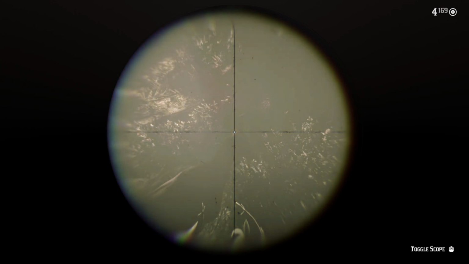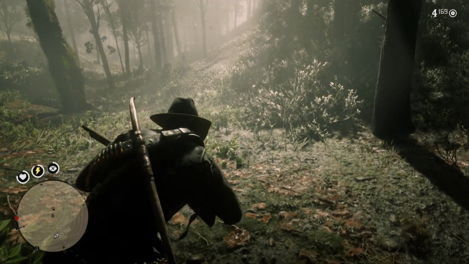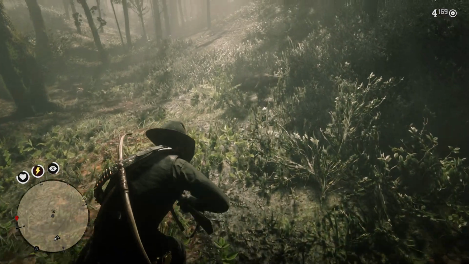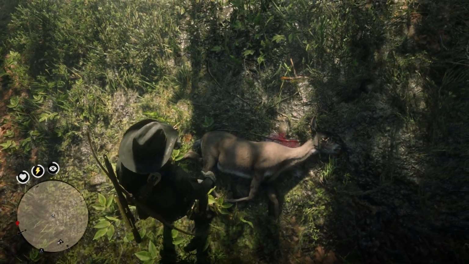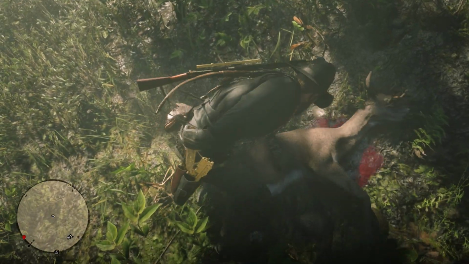Hunting. Although it isn't compulsory, hunting can be very useful in Red Dead Redemption 2. It provides food to eat, pelts and skins to craft clothing and other items, and parts to make useful trinkets and talismans, which boost certain perks.